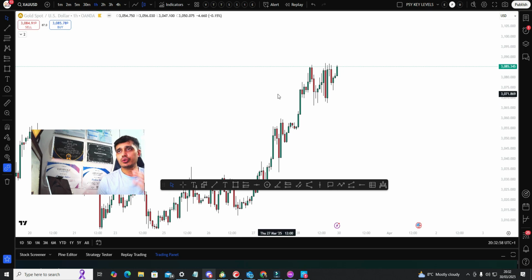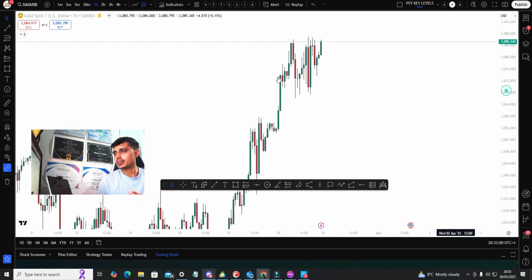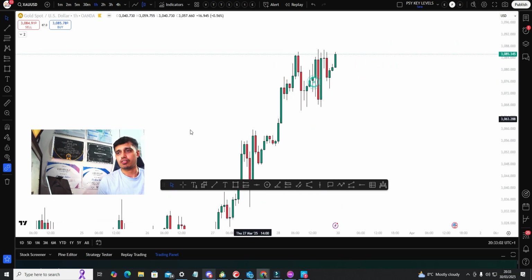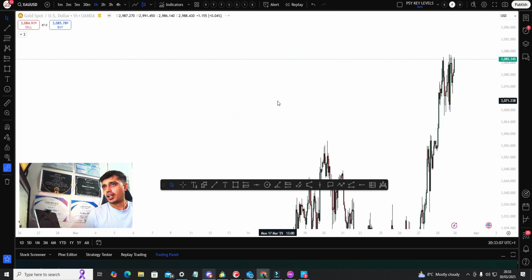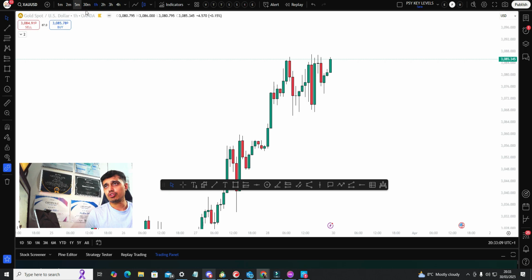Okay, so when I come to it, we're going to be using gold for the example. So when I see a chart like this, what do I do? We'll be very bullish, making obviously all-time highs. Let's go on the 1 hour time frame. We'll be using these different time frames.